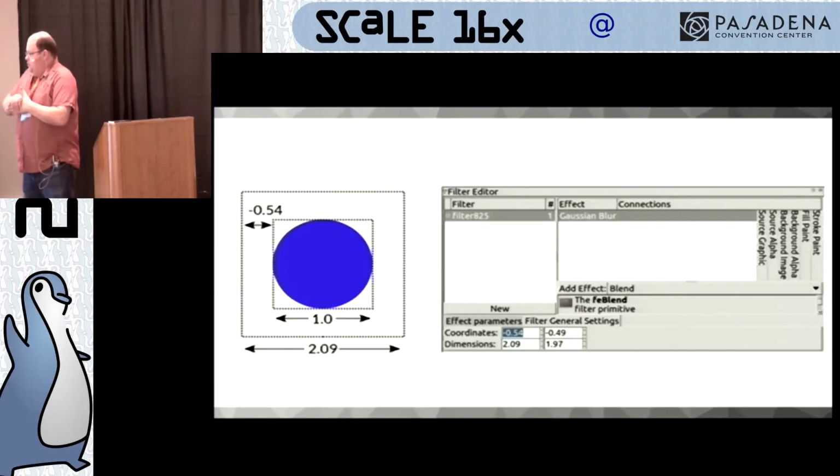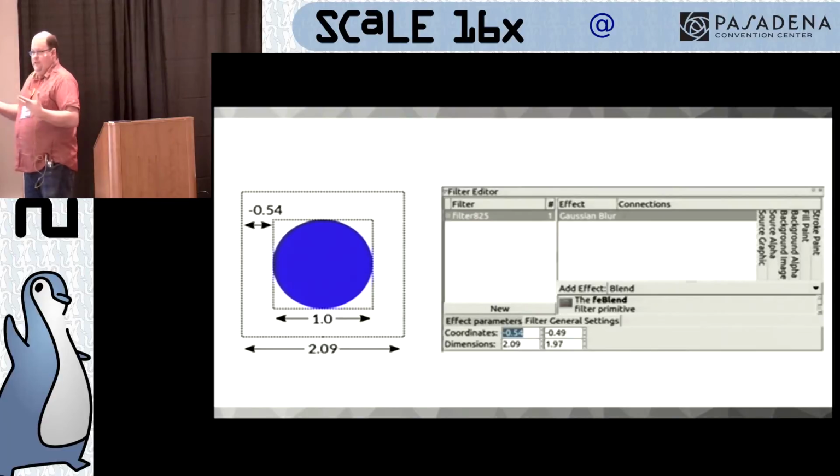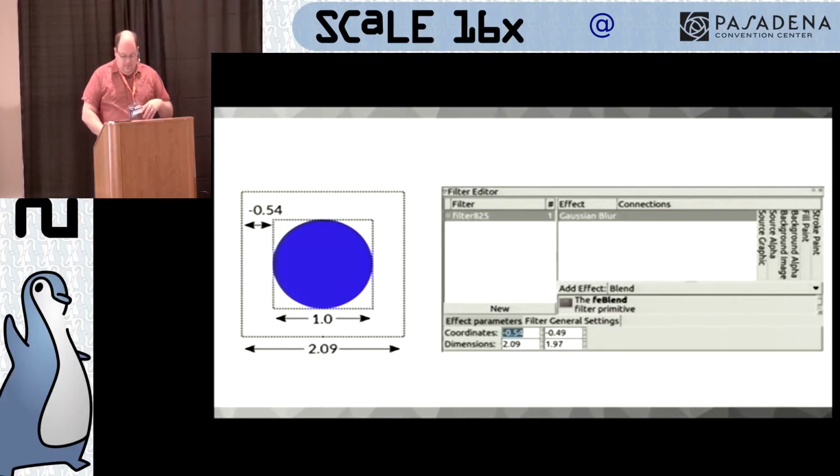So in this case, I've got the coordinates set up to just some effectively random values. So I created the box that is negative 0.54, so it's to the left of the bounding box, and negative 49, which is the top of the bounding box, and its width is 2 bounding boxes. So you'll see that the width of the outside square is twice the size of the one on the inside square. That's a little bit bigger than 10%, but that's what I wanted there for this filter because it's kind of blurry. So you could edit that and modify that, and if you find a way to use the clipping mask successfully in art, that'd be cool. But that's how it happens.